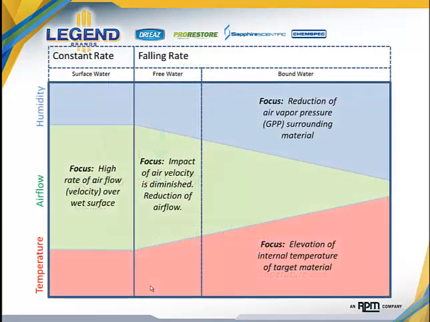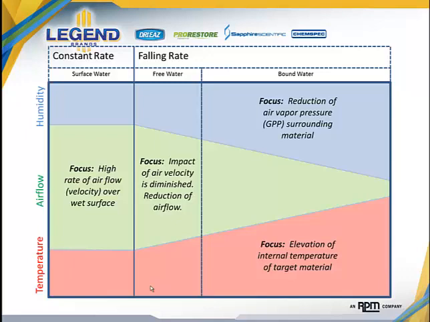Taking this information and applying that to the timeline in a water damage environment, it also helped us understand how to manipulate the balance between humidity, airflow, and temperature at different stages in the drying process. Initially, when we begin drying, we're tackling something called surface water, the easy water immediately available at the surface of the material. And in this particular portion of the drying process, air movement was by far the greatest factor in the influence over evaporation. This is the reason why we spent so much time on it in the first two webinars.